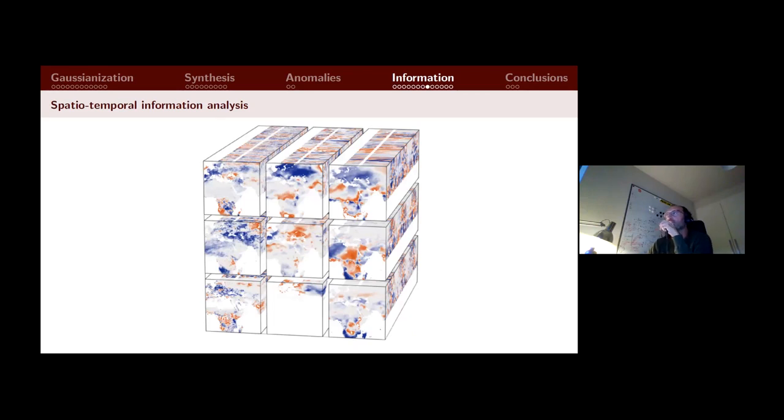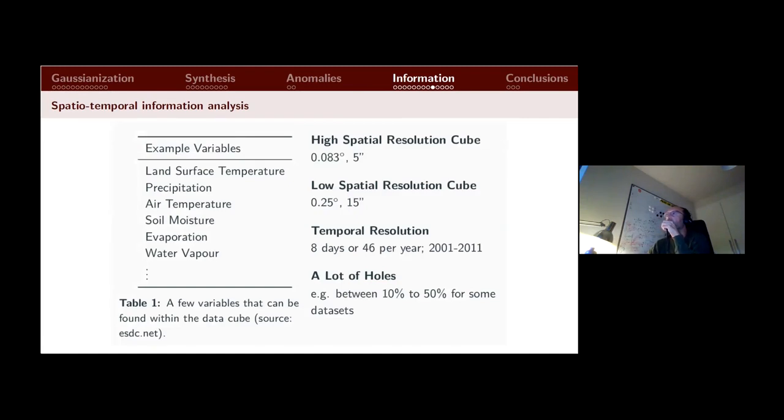And finally, I would like to go to the combined action, right? Because we were talking about the spatial temporal relationships, and this is the final experiment that we have run. In particular, we have used this Earth System Data Cube, which is a good bunch of essential climate variables, harmonized in a very nice grid over a decade of years, and a very nice temporal resolution. So we could actually quantify in space and time, and the trade-off between space and time, the information conveyed by different variables and all together.